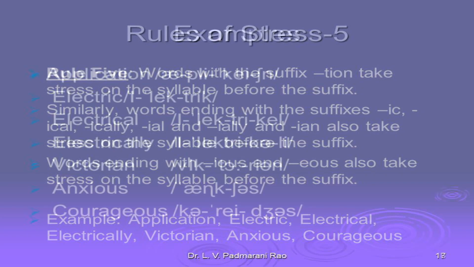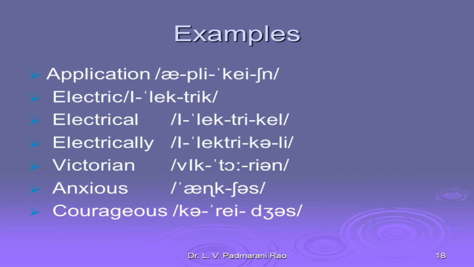The same are pronounced in the next slide. So you have application. 4 syllables are there. We are here not bothered about how many syllables are there and counting the syllables as last but one and so on. It is only the syllable that is present before the suffix that is to be given accent. That is the rule. Now the word application ends with tion and so fits into this rule. K is the syllable that is present before shun and hence that is to be given accent. So it is application.